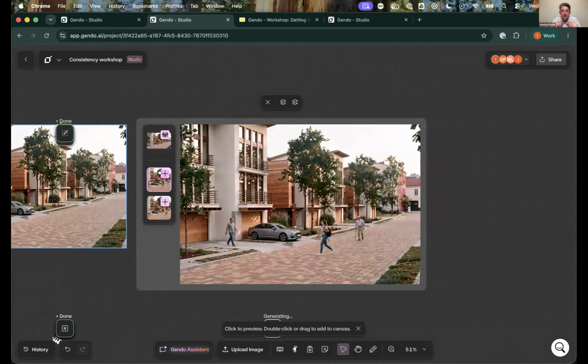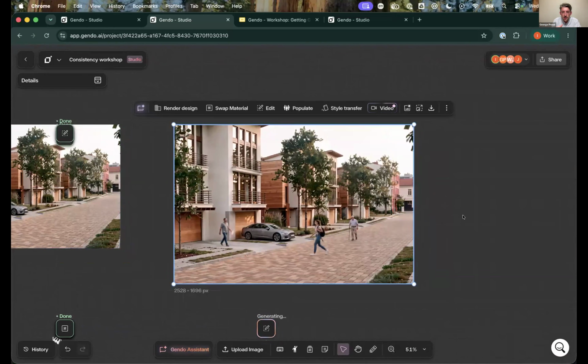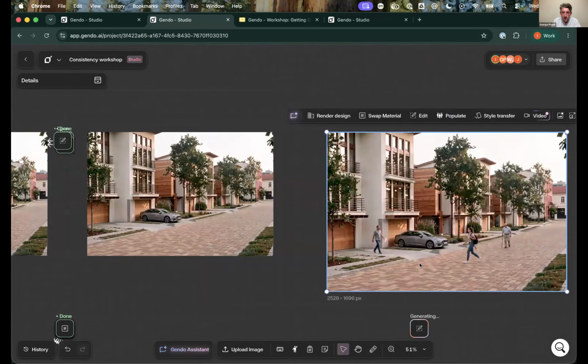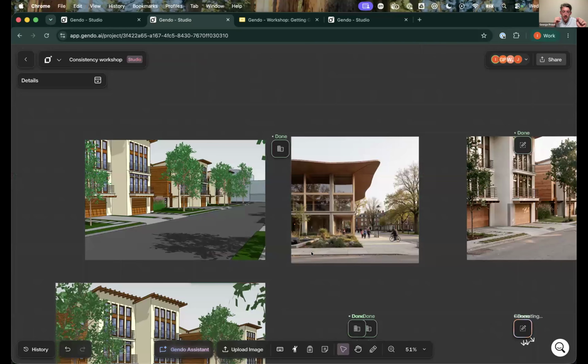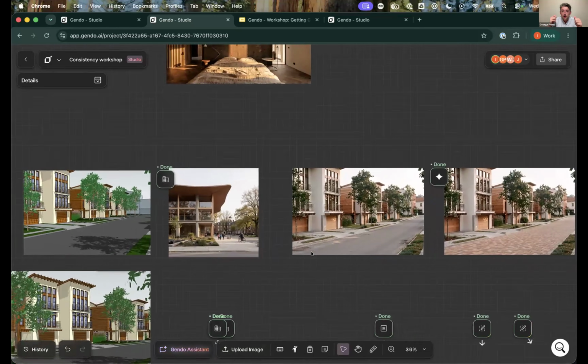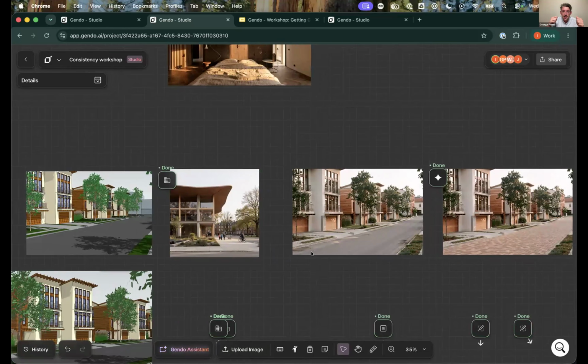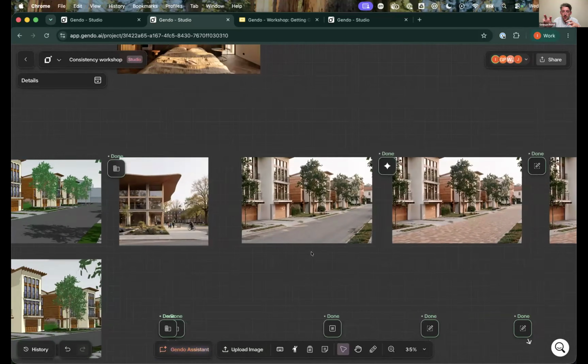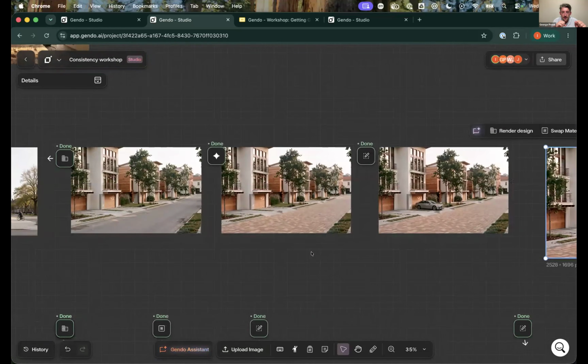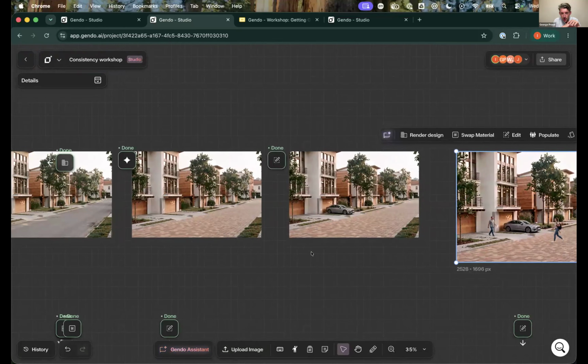So our assumption is that if you're coming in with a fresh sketch, a fresh screenshot, whatever it is, the first tool you might use is render, because you can get 80% of it done. The architecture geometry stays the same, the composition should stay the same, etc. And then you go into iterating details with edit, with swap material to make those small controlled changes, where swap material will keep geometry consistent as well, but change the materiality, like swapping a material in SketchUp or 3ds Max or whatever. Whereas edit will allow bigger geometry changes.